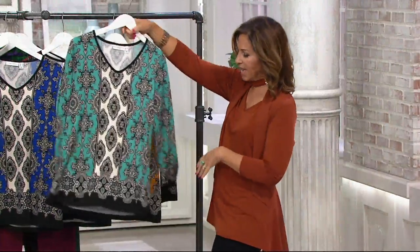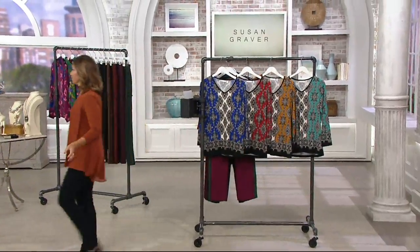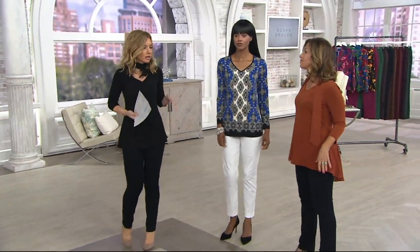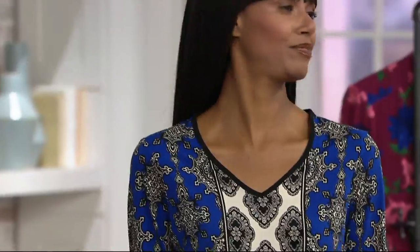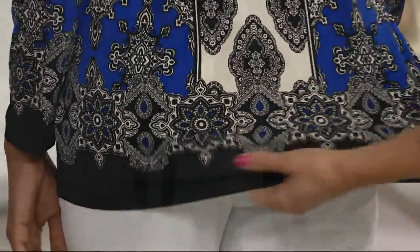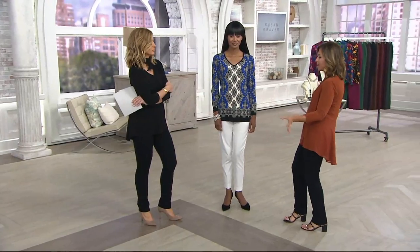We'll see it on the girls — it kind of dips down in the back, but not too much. It's just really pretty. We're starting with the DNA of liquid knit, so put whatever beautiful print you want on it, but at its core it's going to have that great stretch fabrication and that great fit. You took all the thinking out of it because all the thinking is in the print. You don't have to run for accessories. You can buy one piece that's going to change the pants you already own. Wear it with a slim skirt or a wide leg palazzo pant.